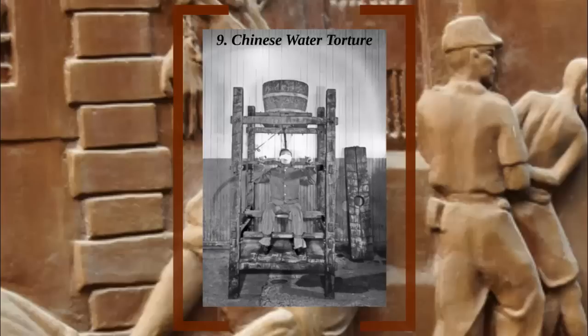Marsili created the torture after witnessing the constant drip of water impacting a stone. And in that lawyer mind of his, the first thing he thought of was how this could be used on a human to torture a confession out of them. The way the process works is to strap someone by their head and body on their back, then a simple drop of water would proceed to drip on the victim's forehead. It doesn't seem so harmless when the victim is strapped for days at a time, with that drip of water never stopping.